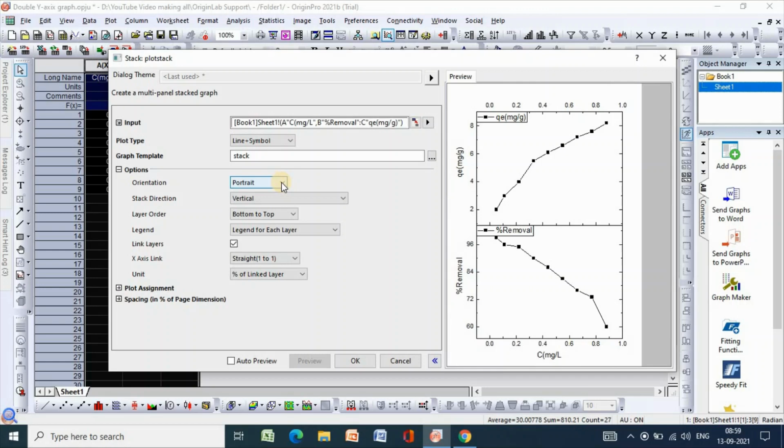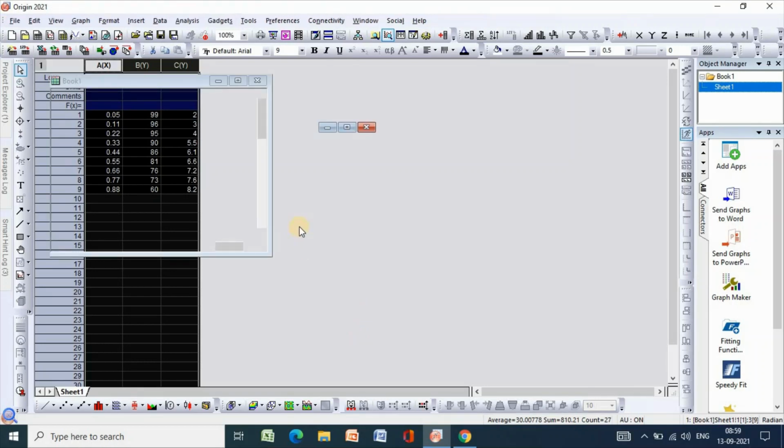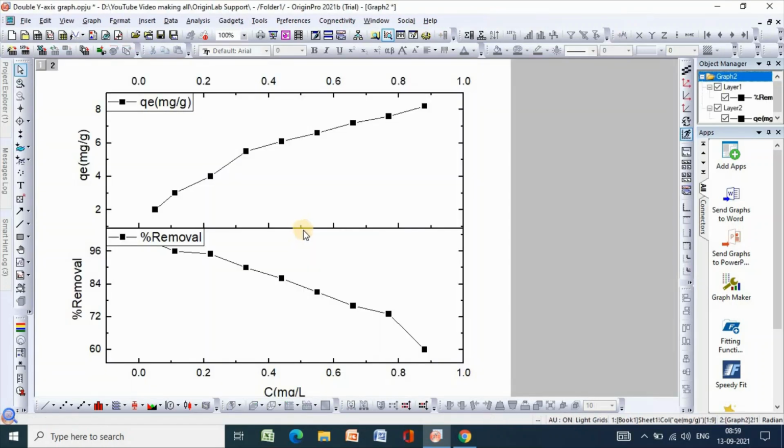For example, it is now portrait, you can make it landscape. If you select OK, then it will show in landscape position.